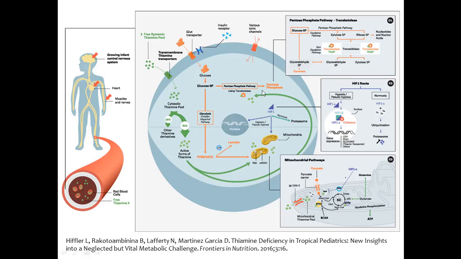Another process here that I'll talk about more in a moment is the pentose phosphate pathway. This is an alternative pathway to glycolysis where the production of NADPH occurs, and again I'll get into this in a more simplified fashion. This pentose phosphate pathway is not one to be ignored in terms of its dependence on thiamine, which is represented by the little green dots here within the transketolase enzyme.